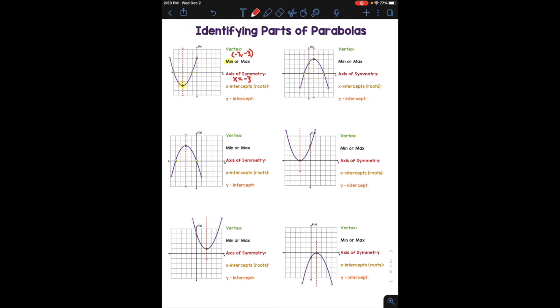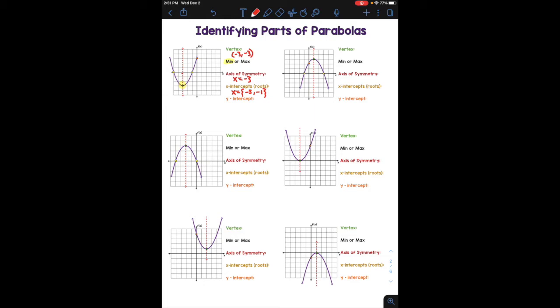There are two x-intercepts, or two roots in this case. We would write it as x equals, and this is going to be written as a solution set because remember, these are solutions to an equation when set equal to 0. These two x-intercepts cross the x-axis at -5 and -1.